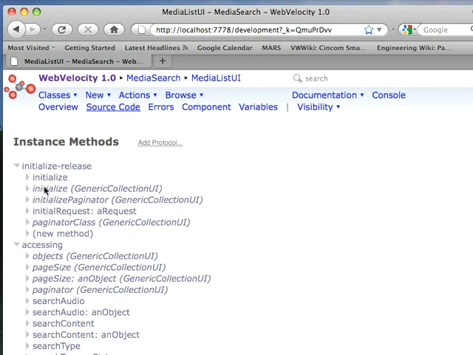So that's pretty much an interesting thing about WebVelocity, is that it gives you more options in terms of looking at inherited code and writing code side by side with it. You don't have to bounce around so much between various and sundry windows that are scattered across your desktop. So it's a quick look at how development works in WebVelocity.